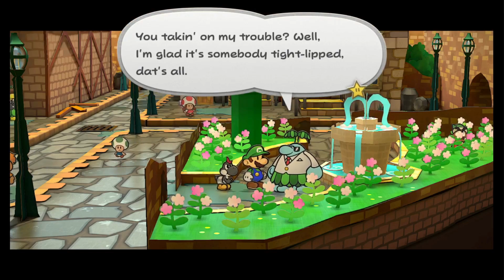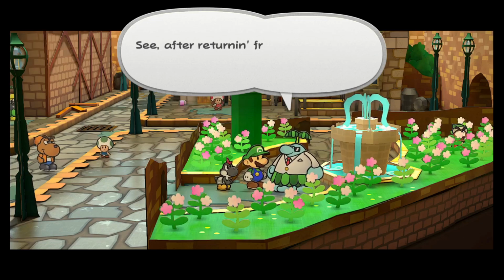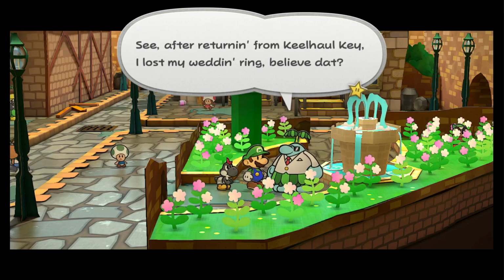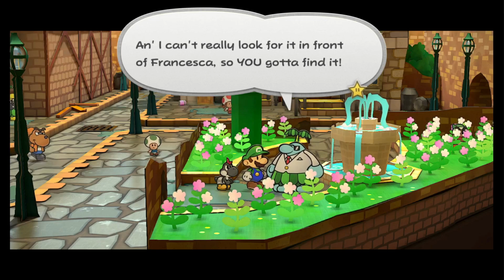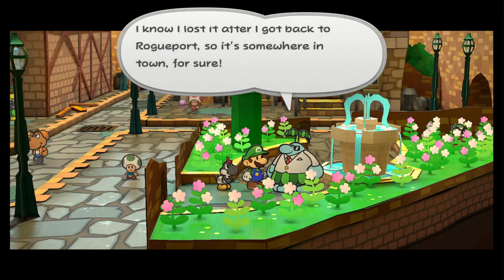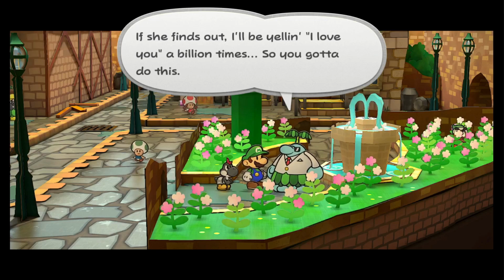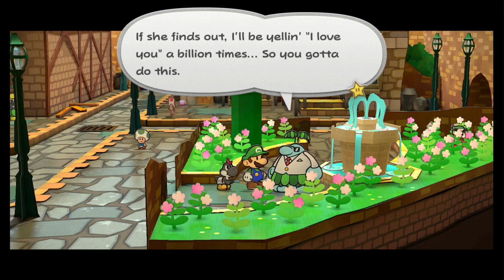You're taking on my trouble. Well, I'm glad that someone, like, helped, that's all. See, after returning from calling Key, I lost my wedding ring, believe that. I can't really look in front of Vanessa, so you gotta find it. I know I lost it after getting back the robot. It's somewhere in town for sure. If she finds out, I'd be yelling, I love you a billion times, so you gotta do this.